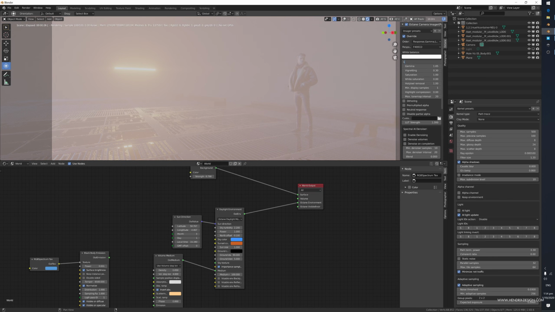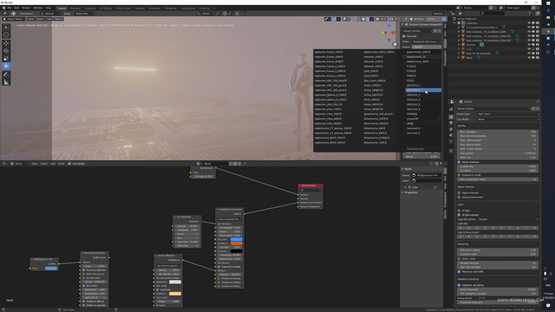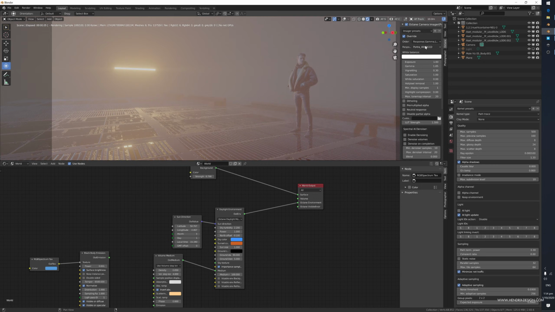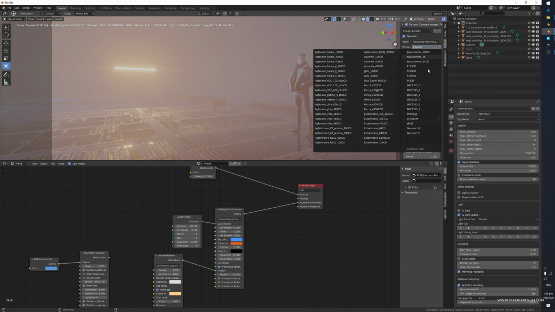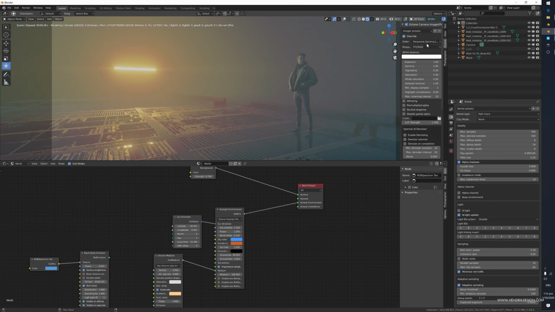I don't think it was this one. Where is it? Was it this one? I think you need to set the saturation. There was some actual black and white film stock.